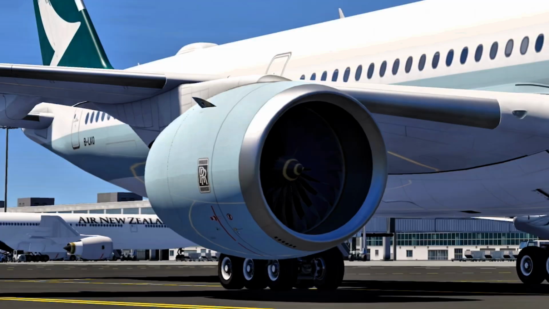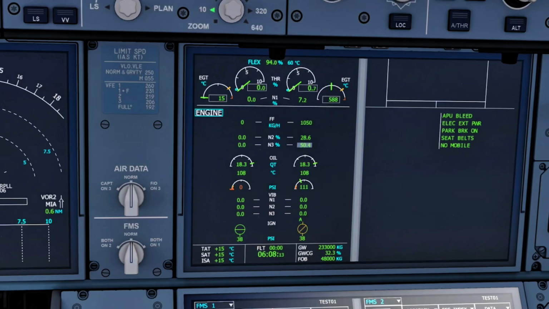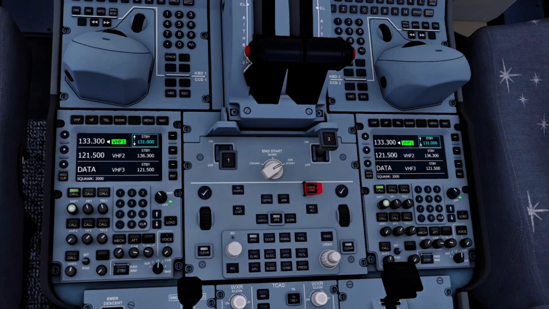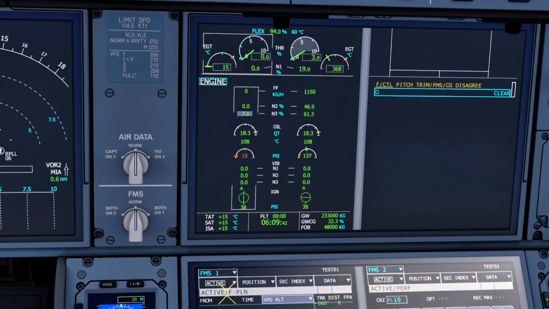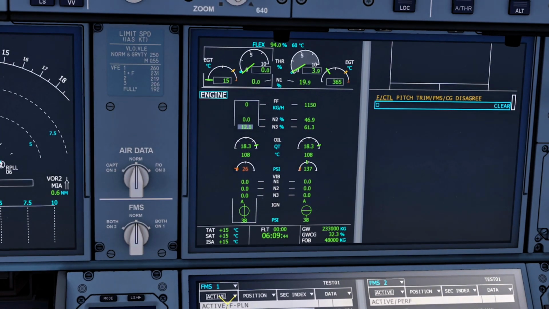Hear it again. Good start on engine 2, let's go start engine number 1. Let's hear the Rolls-Royce Trent engines once again.